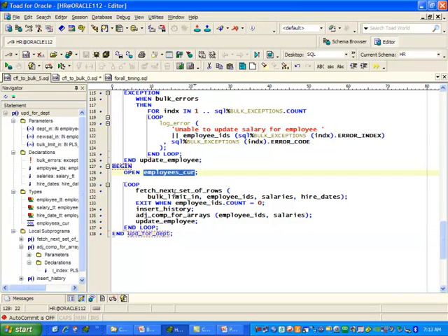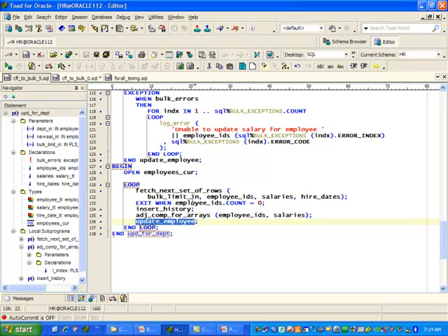Open the cursor. Fetch the next set of rows. So I'm going to pass in my bulk limit. I'll show you the parameter in just a moment. I'm not hard coding the limit clause. I get back employee IDs, salaries, and hire dates. I exit when there are no employees left. Then I insert my history rows. Next, I adjust the compensation for the arrays. So for all these employees, what happens to the salaries list? And then I update the employees. So this is simply a high-level description of what I'm about to do, hiding the details, making it easy at a glance to say, aha, I understand the flow of this program.